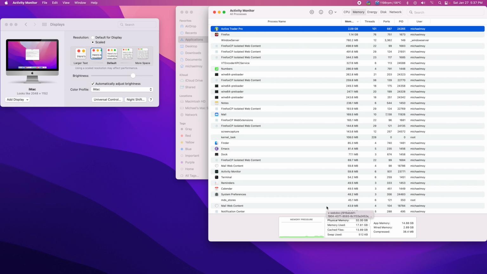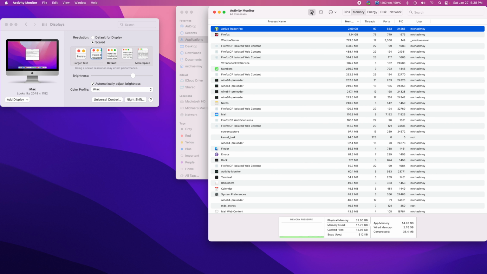Okay, this is Active Trader Pro running on my 2015 iMac running Monterey. As you can see, Active Trader Pro is using up 2.09 gigabytes. There are these WINE 64 preloaders and maybe some other stuff. Well, let's just let it settle for a bit. We'll just call it 17.75.